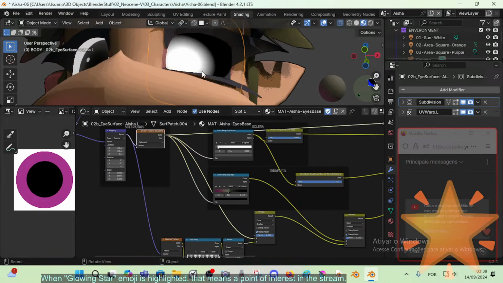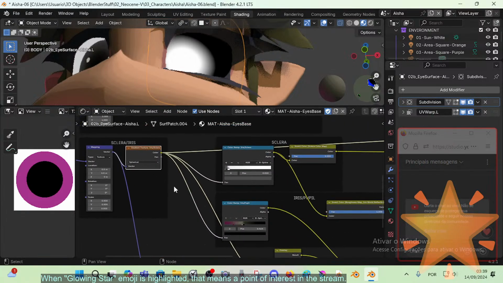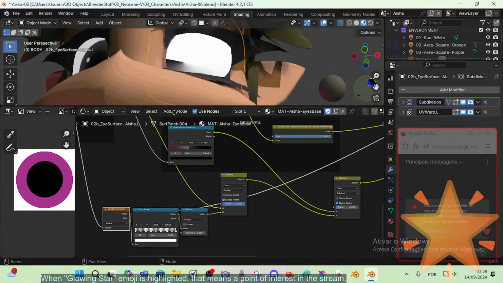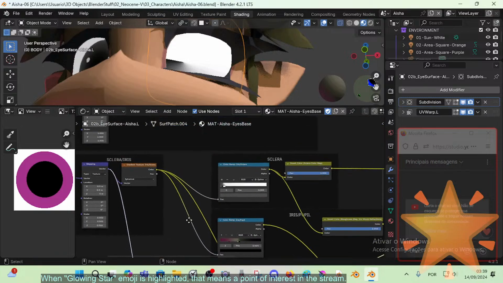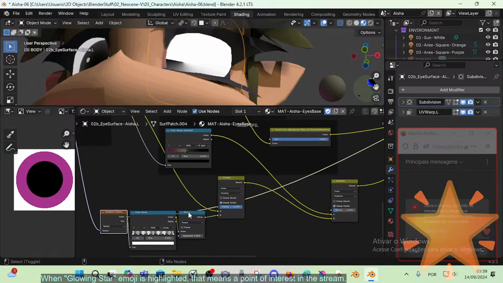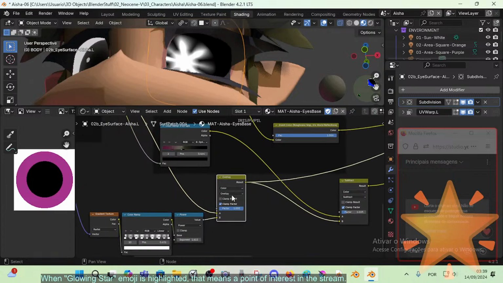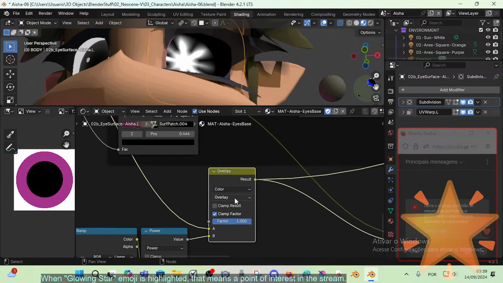This is why I'm retaking this mapping here of the spherical, which is not the radial. So this is spherical with the radial, passed through all this color ramp, power, and stuff. Then this is an overlay that, in this case, I'm trying to factor here, maximize.